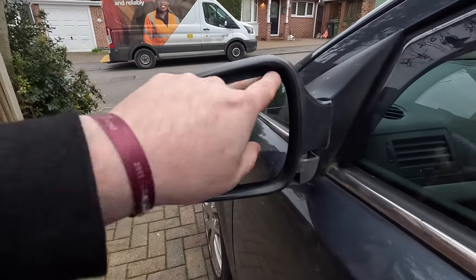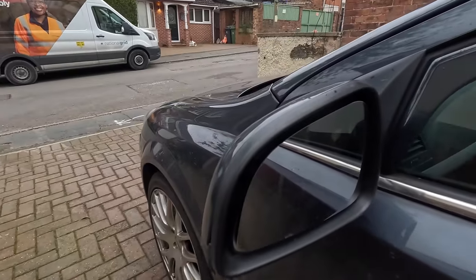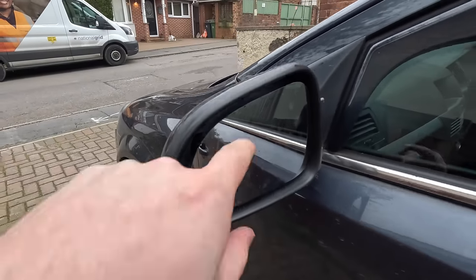And that, ladies and gentlemen, is how you save yourself £15 on a backing plate — you literally just stick that mirror to the other mirror. Job well done. I then did what I do every day and scrolled Facebook Marketplace again, and this time I think I've found something that is going to be absolutely perfect for the Astra — something I didn't realise was missing that's going to make a huge difference to how the car looks.